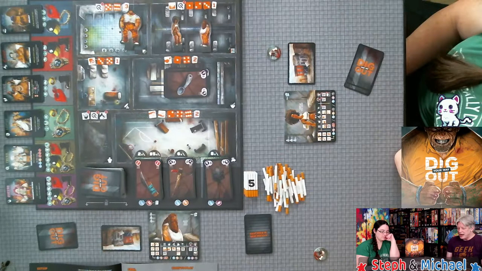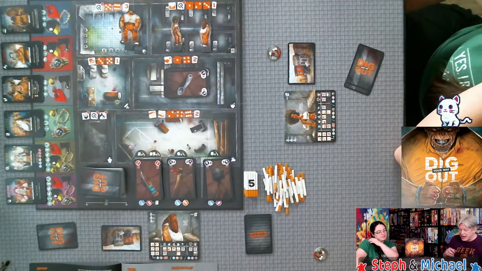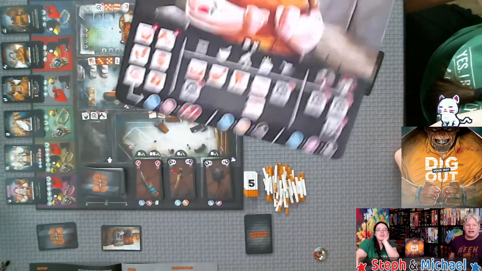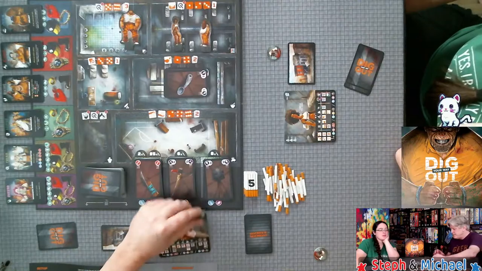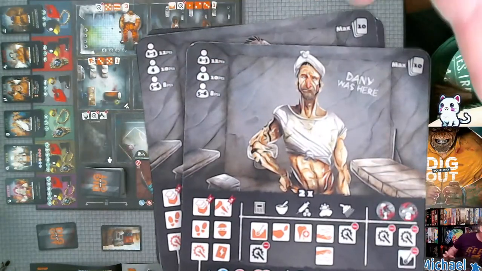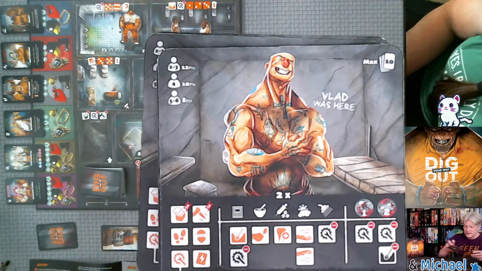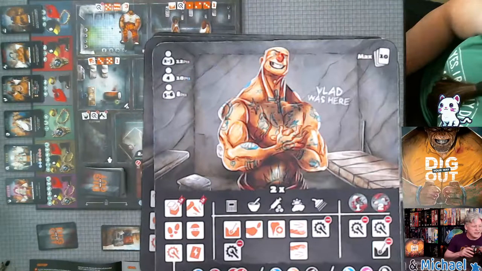Anyway, whenever it's your turn to play, you can perform 2 actions. There are basic actions and place actions. Each of the prisoners has a male side and a female side. So for the large ones, you've got Nick and Betty. You've got Juan and John. Carmen and Carlos. Alex and Danny. Irina and Vlad. And Steph is playing Tasha on the other side, Luther. So there is your Tasha again.